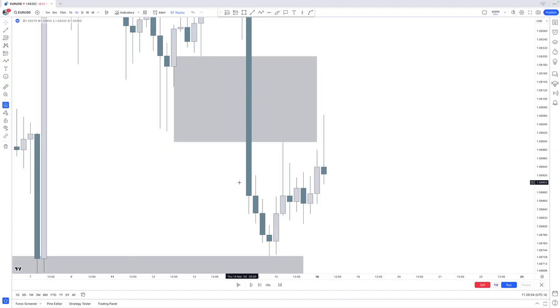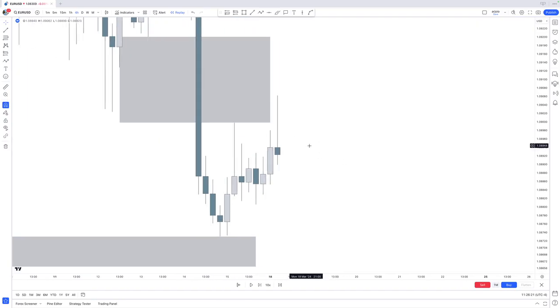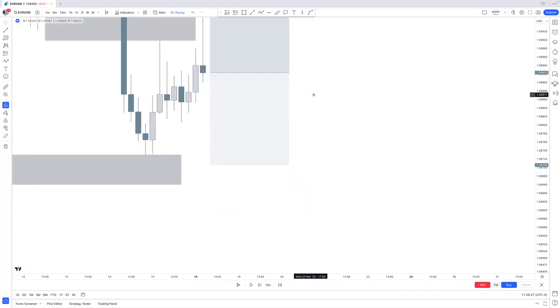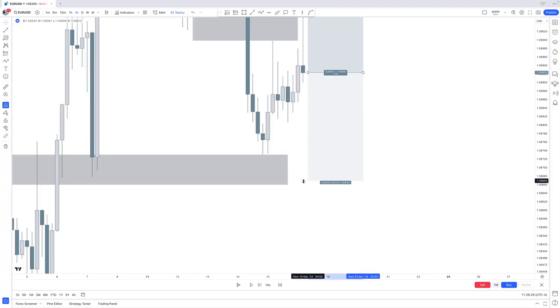So that's why, again, the first approach that we went over is the comfortable approach to get you going and to get you some experience. Then once you have that under your belt, you can get the more advanced understanding. And that is extremely important to understand. So quick reminder. Now right here, this was the actual entry that I took, covering that high, targeting lower. So I actually let this completely run.